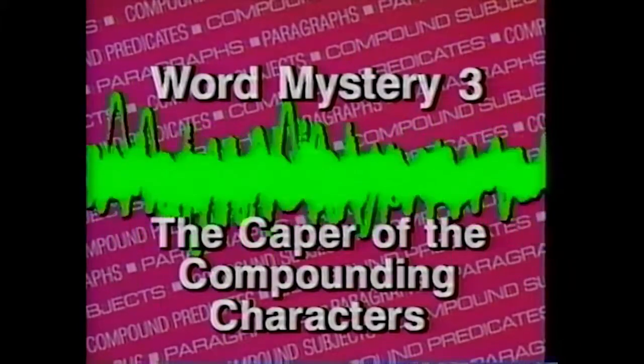I also know about compound predicates because I sing and dance and smile and... I think we get the idea. We'll be getting to compound subjects, compound predicates, and paragraphs in Word Mystery 3, The Caper of the Compounding Characters.